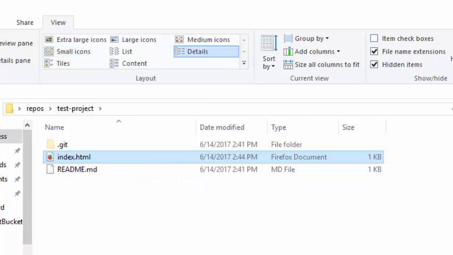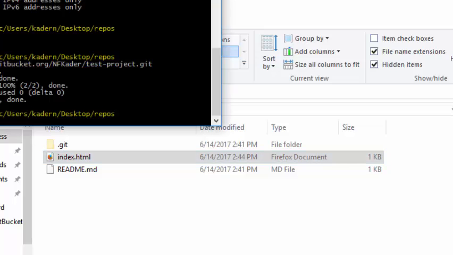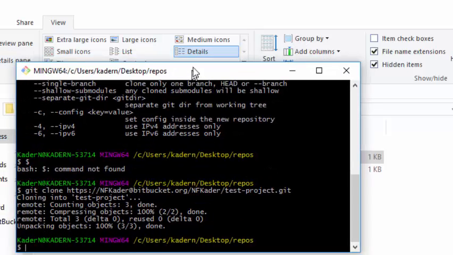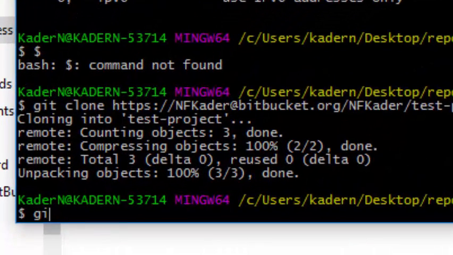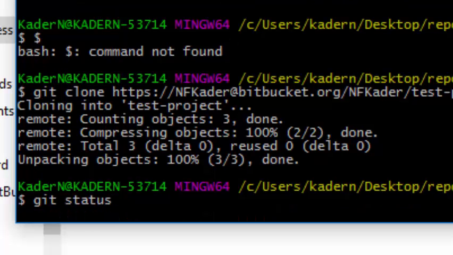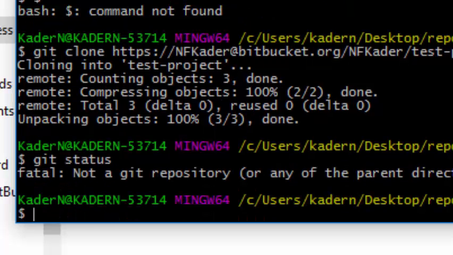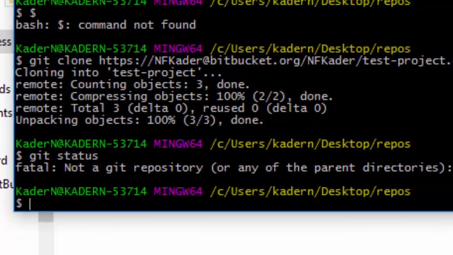In order to track a file, there's a few things you have to do. So I'm going to go back over to Git Bash here. I showed you the git clone command, and that copies the repository down. Here's the second command. It's called git status. If you type in git space status, it will show you... whoops, look at where I'm at.